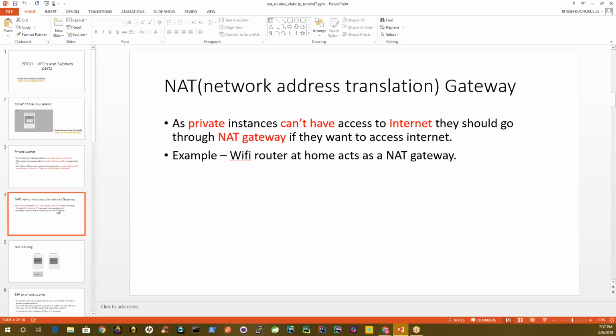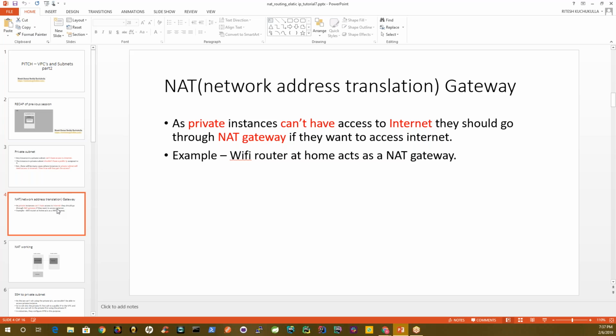That is the main reason why we go for a private subnet. Why do we have all our applications there? Because we don't want to share our IPs, so that hackers don't get the IPs and try to tinker with them. One of the main things we use for the private subnet to get access to the internet, like the router in this example, is the NAT gateway. NAT stands for network address translation.